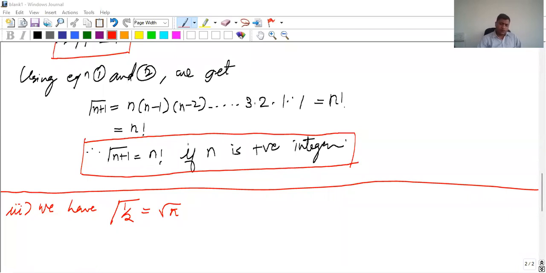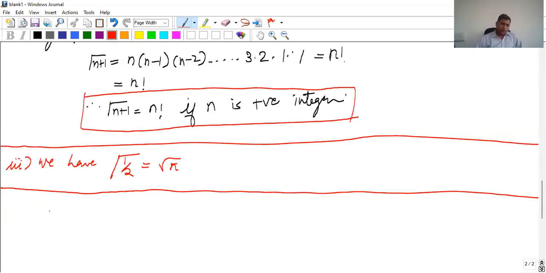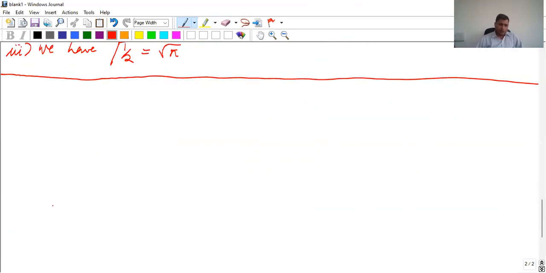Now, as I said, this property we'll prove later. So we should not mix up the square root and the gamma. Whatever the properties of gamma function we have seen, the root will not have those properties. The root has different properties as it is a different function. Again, we should not treat gamma function as we treat the root. Now let us try to understand the different problems that can be solved using gamma function.